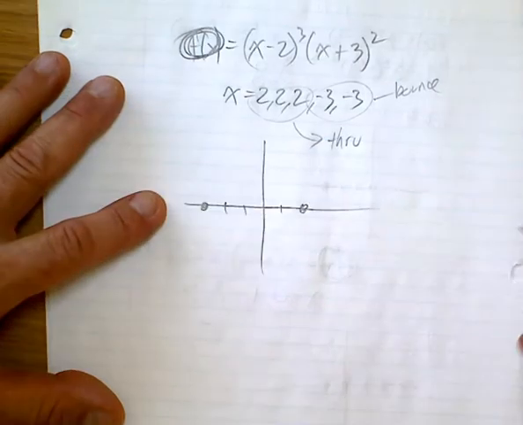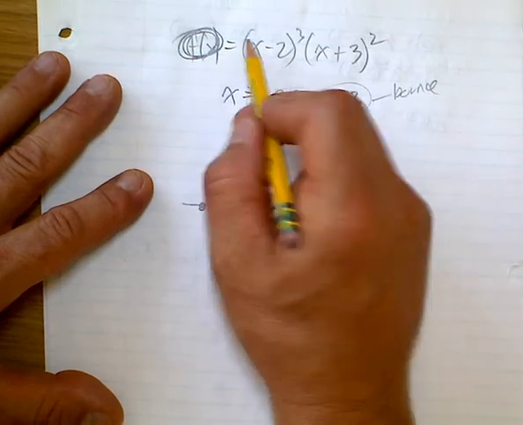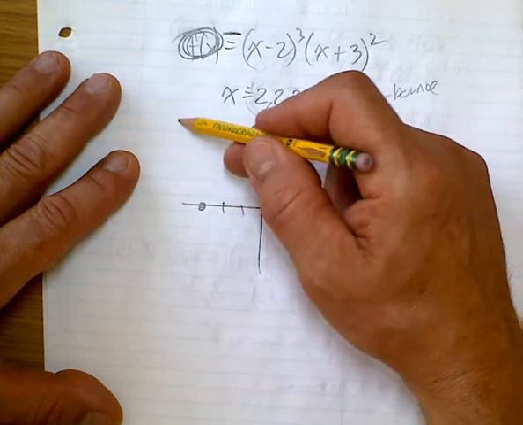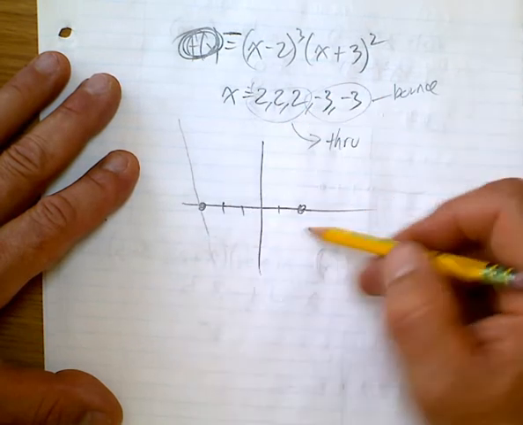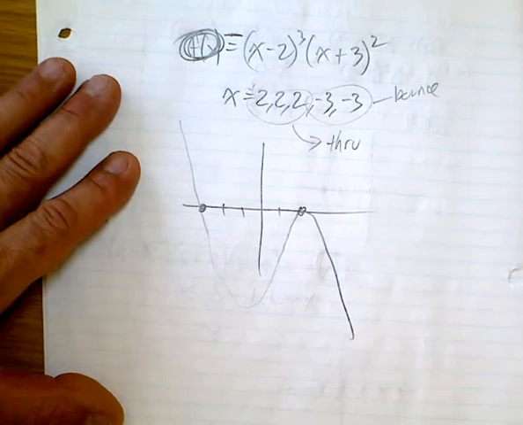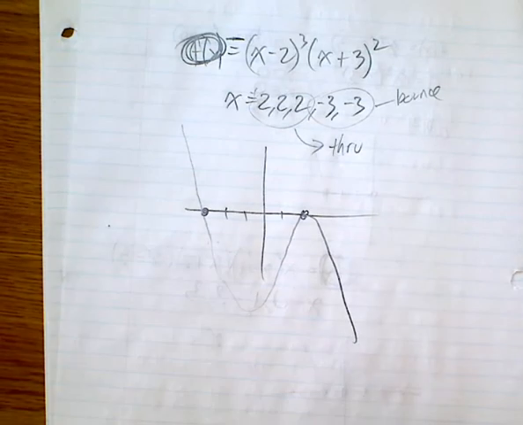Okay, so what would this one look like? Well, you know what? We could take a guess. It's a positive one. If I put a negative out front, it means it starts up here and it goes through there. Who knows what it does here? I don't know what it does, but then it bounces here and comes back down. I don't know what happens in here. We'll have techniques to find that stuff later, but that's basically what we're looking at here, folks, okay?